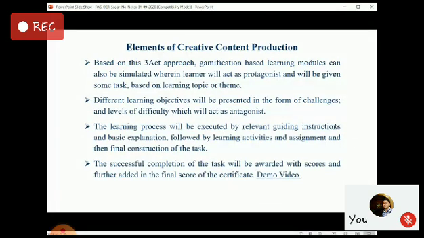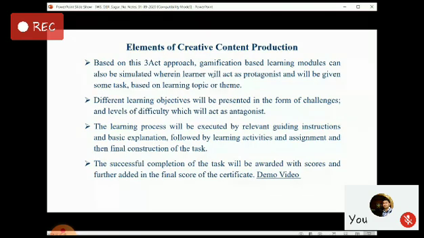When we talk about youth, they like video games very much. So in the same pattern, we can create our video modules by using the gamification concept of learning. What is gamification? Gamification is nothing but utilizing the gaming paradigm in a non-gaming situation. This is known as gamification. So how can we do this?